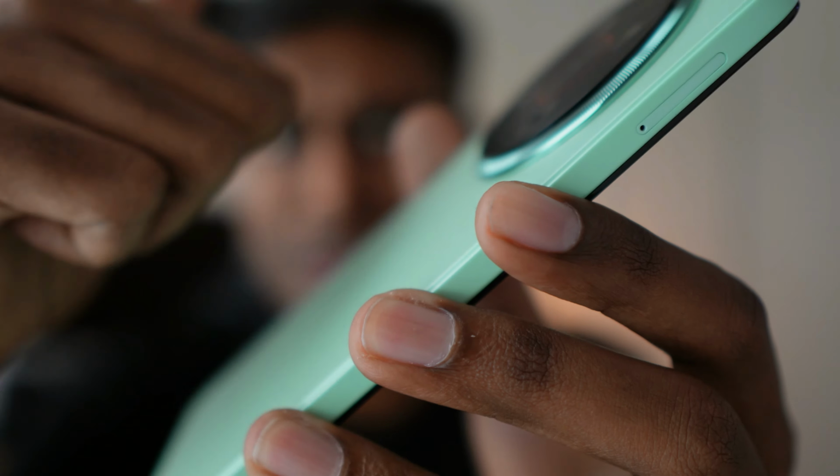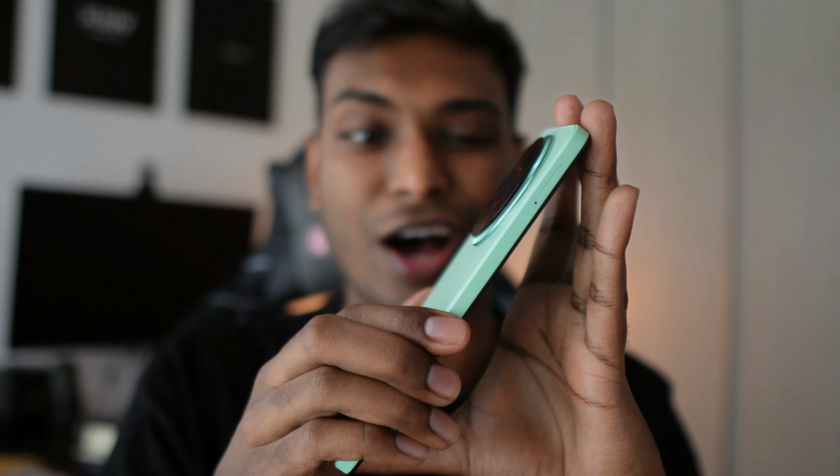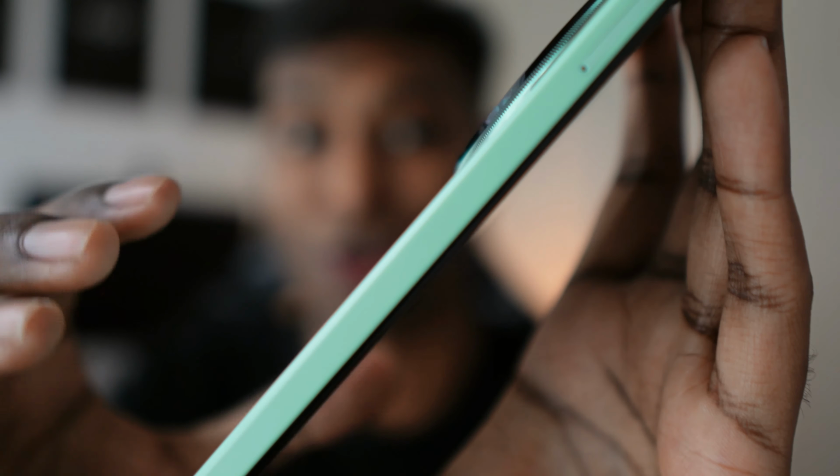Now, I'm not gonna test this, but the second thing that Nubia have claimed is that this smartphone is really durable. And from my knockings and feelings of this smartphone, I can actually tell you that this is a really sturdy, durable body. This is really solid. It's not a very cheap plastic-ish back panel that you usually get with other smartphones. This is definitely much tougher, and it's good to see because for 399 ringgit, most manufacturers will not give us anything close to this.